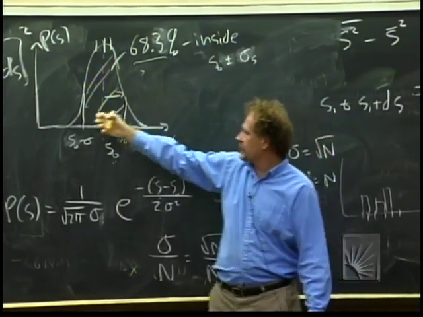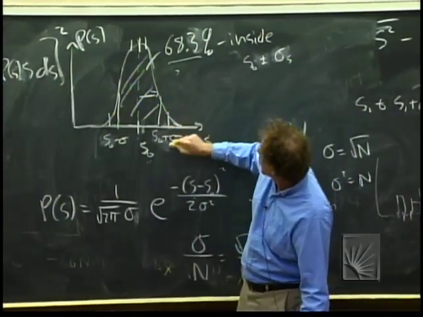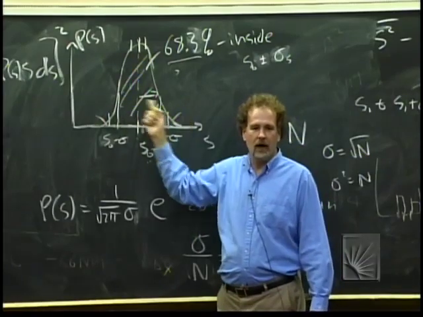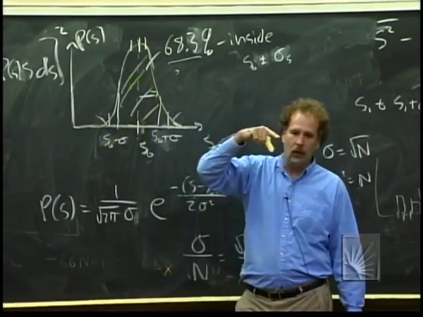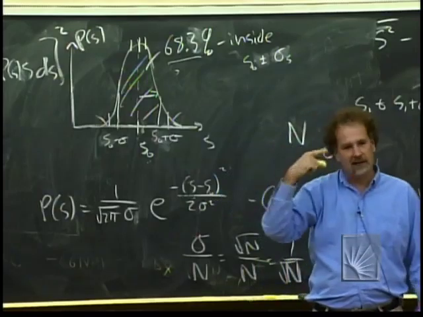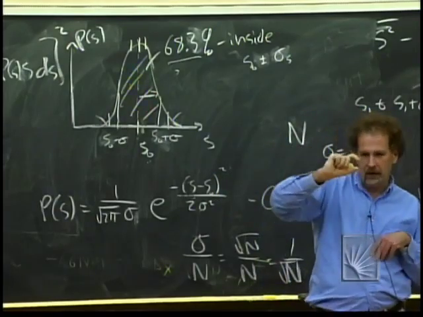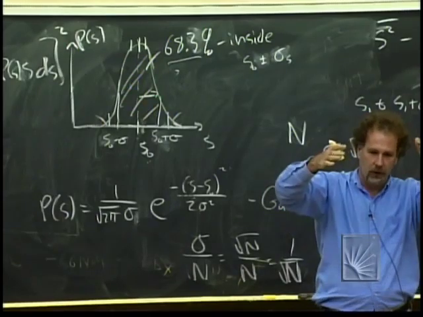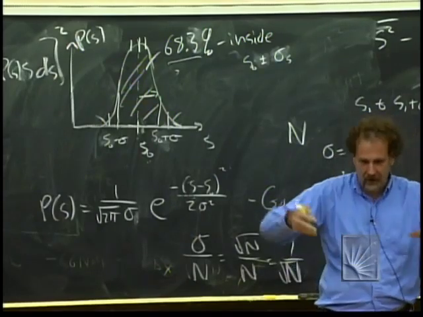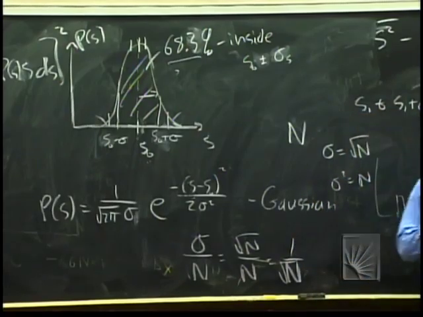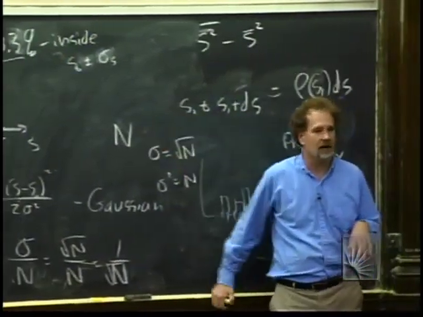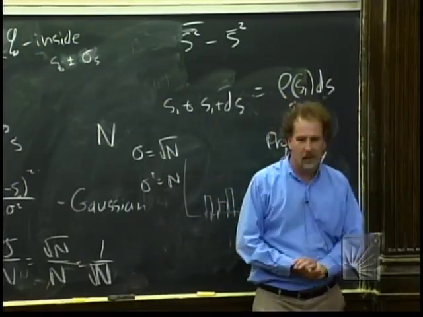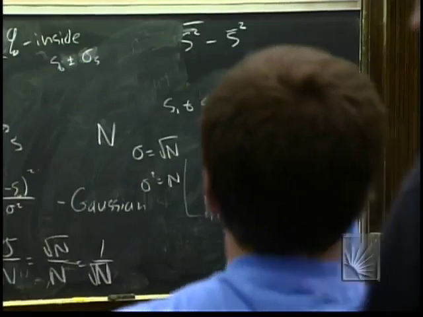You can take a more stringent measure. You can go out to what's called 2 sigma, where there's only about 5% left over, not inside. And then you would double the margin of error. And that's not at all obvious in what they report. If you take that margin of error and double it, the probability that it's wrong shrinks from 30% to 5%, etc. Okay? And so all of the statistics of polling is based on this Gaussian. And we're going to start using that to talk about the probability that an electron is someplace when you come back.